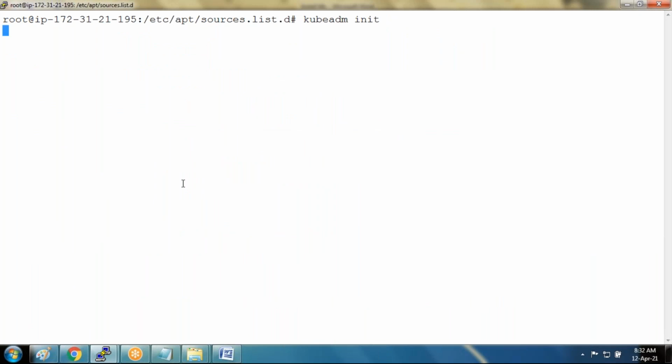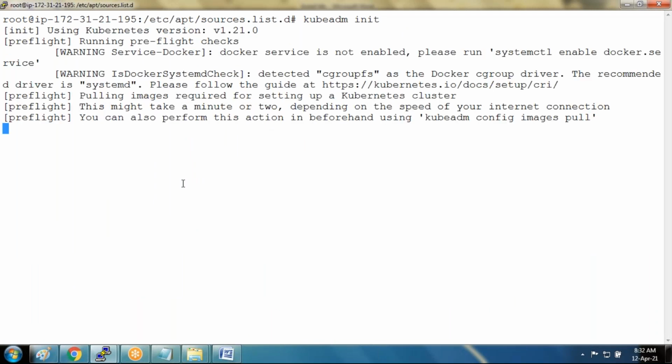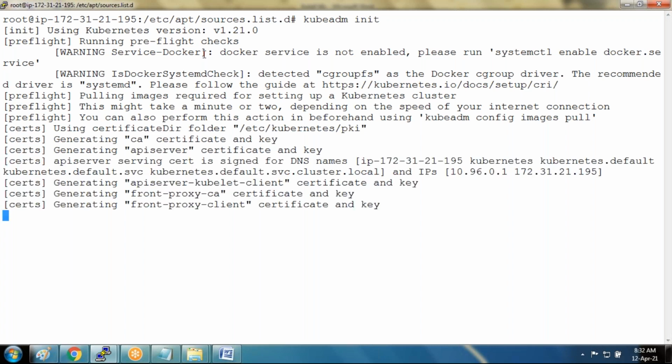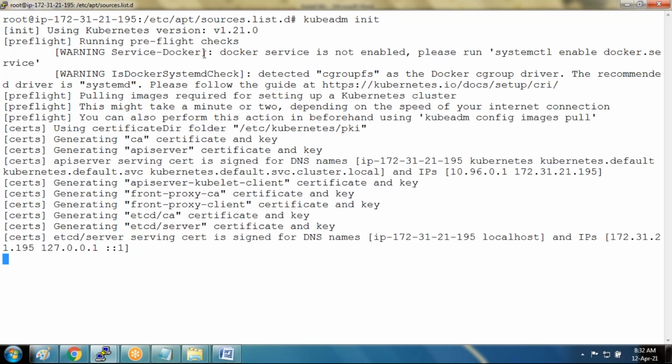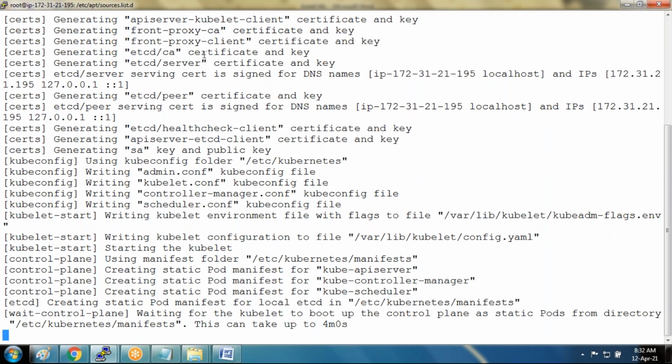So it should be initiated. Okay. It says Docker service is not enabled, did we? I think we have enabled it, right? Well, let me check this out. Just a second. Give it some time. I think I'm sure about that. Well, just wait for a second. It might be enabled by itself sometimes. Yeah, so it is enabled by itself.